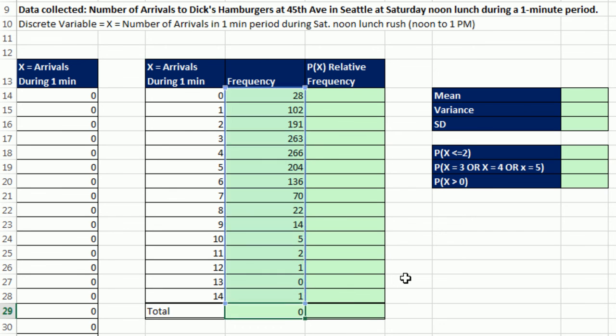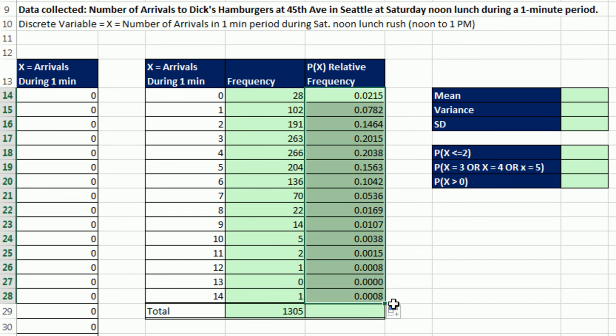Alt equals, enter. Now we can calculate our relative frequencies: equals 1 cell to my left divided by the count, F4 to lock it, Control Enter, and copy it down. Alt equals. We've got to see if our 2 requirements for discrete probability distributions are met. Yeah, they all add up to 1, and each one of them is greater than or equal to 0. So it looks like the probability that we have 4 people showing up during a 1-minute period is about 20%. And we could calculate whichever other event we want, greater than or equal to 4, less than 4.